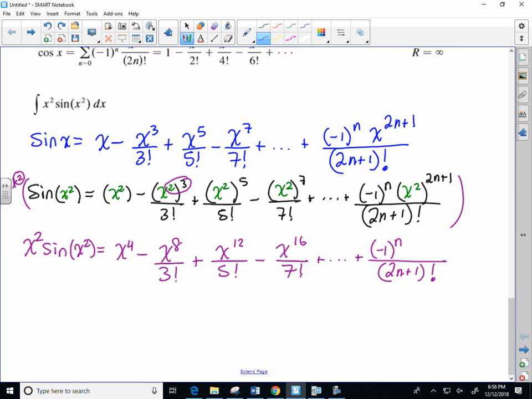However, you could also get it just by simplifying. Because if I multiply these two things, I get 4n plus 2. And then I'm adding on another couple of powers, right? So keep the base, add your exponents. 4n plus 2 plus another 2 would give us 4n plus 4. So this becomes x to the 4n plus 4.